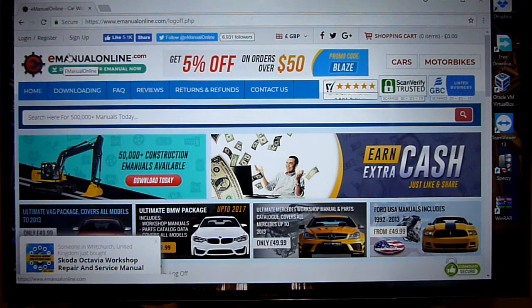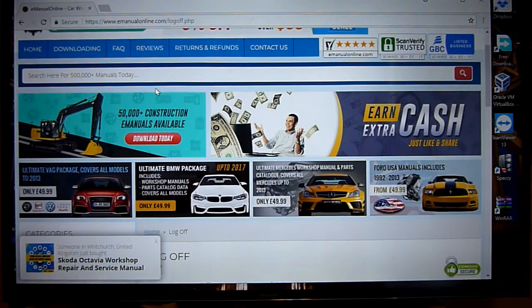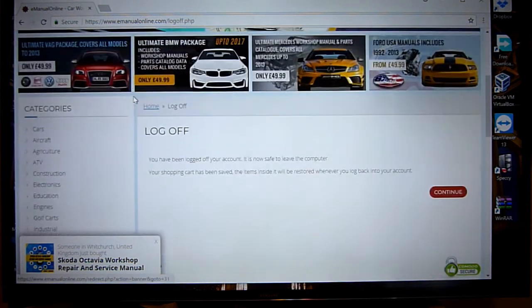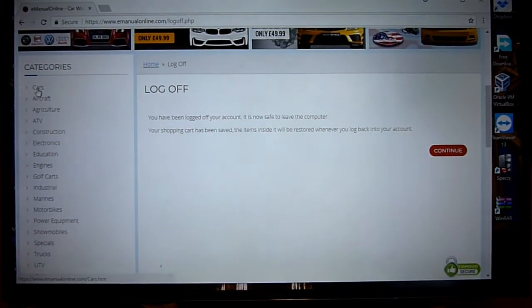Just type in www.emanual online, and most cars have some sort of electronic manual now, especially the new ones. For the older ones, older than say 2008, you can normally get a Haynes manual, just to read the book and flip through the pages and find what you need. But for the new cars, you need some sort of electronic manual, and there are lots of different cars, lots of different types. You can go not just for cars, but for aircraft, agriculture, lots of different electronic manuals.